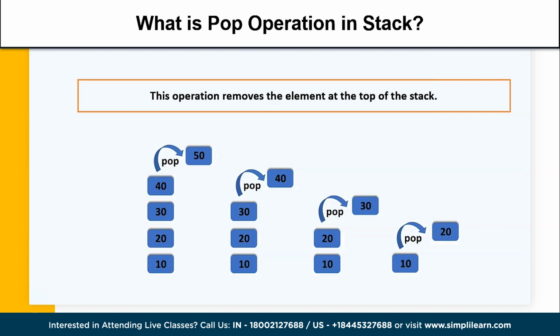Now we also have the peek operation. Peek operation refers to retrieving the topmost element in the stack without removing it from the collection of data elements. We will understand it better when we get into the execution part. So I hope you understood the basics of what a stack is, how it is represented, and what some basic operations performed on a stack are. So let us now directly jump into my Windows Visual Studio Code and perform some examples on stack.